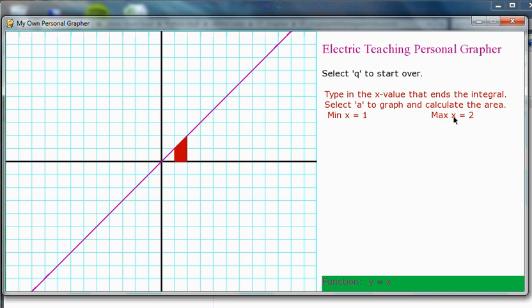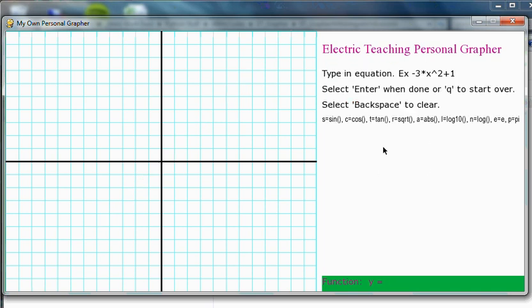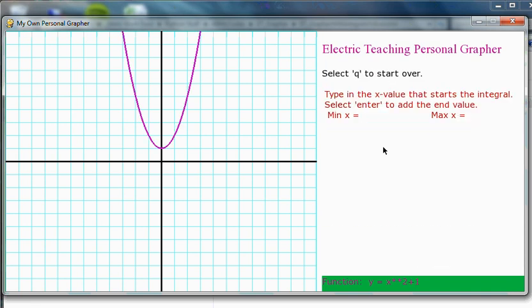The only thing I have available to do right now is Q. So if I hit Q, it should restart over. And again, I could do something else like x squared. Oops, excuse me. Let me clear that out. x squared plus 1, and integrate this one from maybe -2 to 1.3 just to see how it looks with negatives and decimals. Hit A, and it looks like it did go to about a third over from 1, and it started at -2. Things seem to be working nicely.